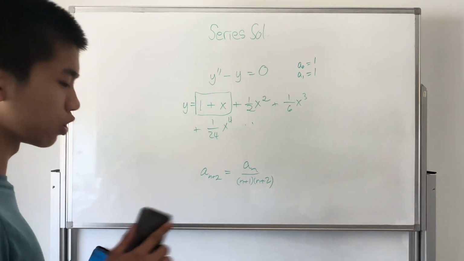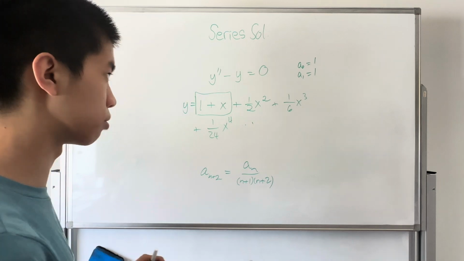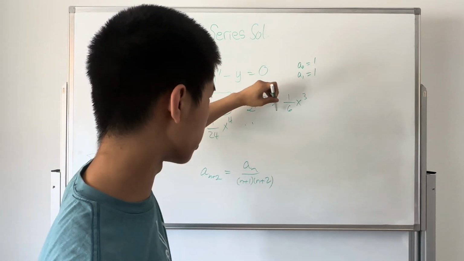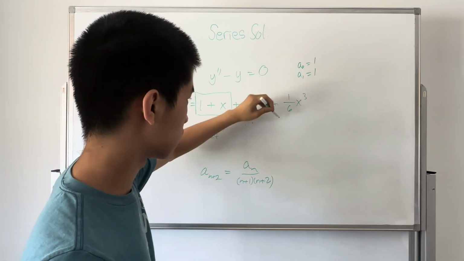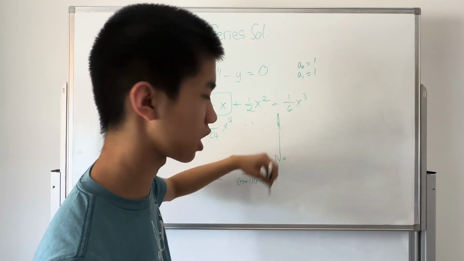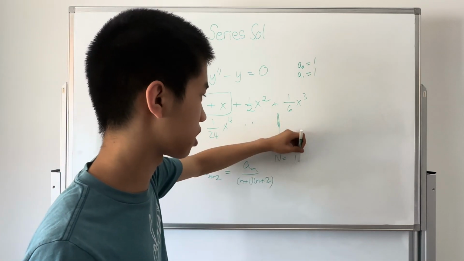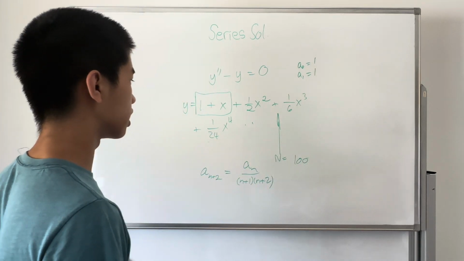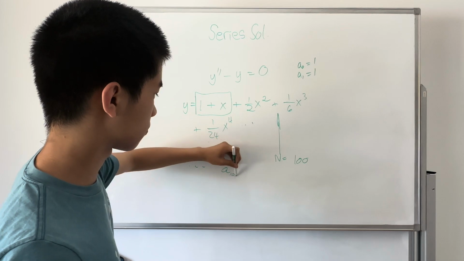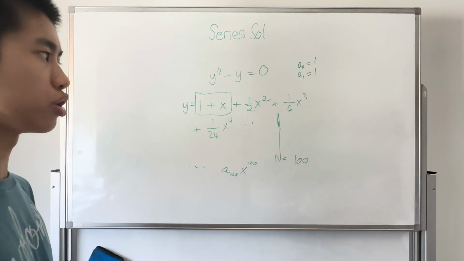but in the real world, you won't be able to find exact solutions because computers don't have infinite computing power. So most likely, what a computer will do is they'll find all the coefficients and then they'll cut it off up to a certain threshold. So it could be like n equals, it depends. It could be like n equals 100, for example. And then you'll have a polynomial that goes all the way to 100 terms. It really varies.